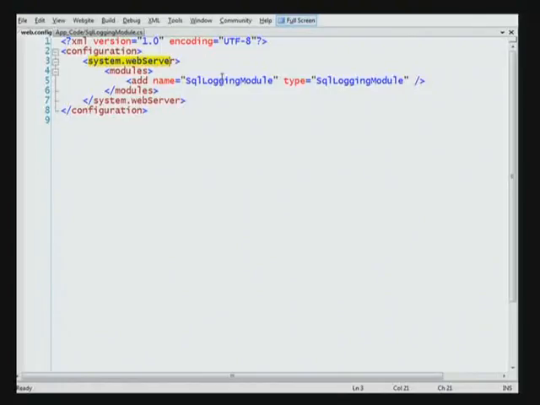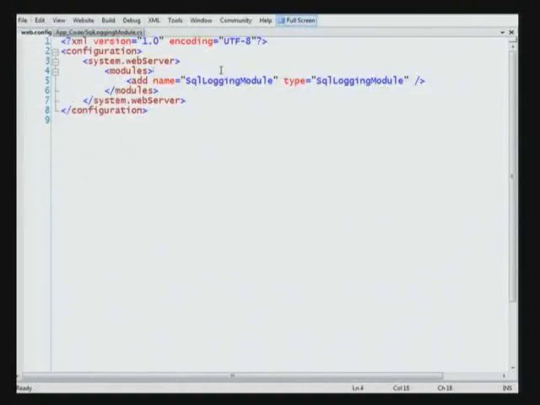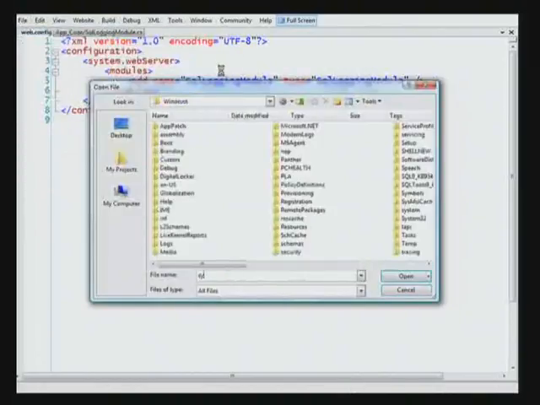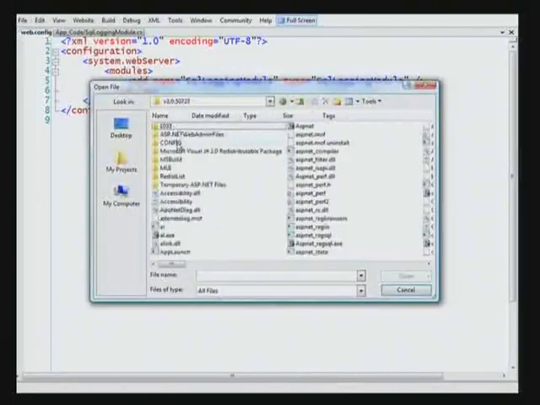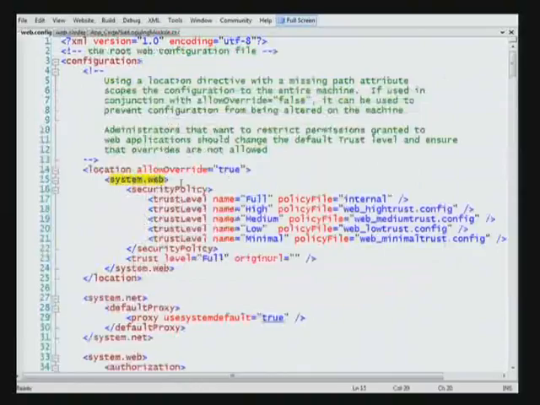So the answer is, this section is IIS specific. The reason it works is ASP.NET will not try to read anything from this. It's only IIS that will be reading all that. Now, we did have to modify the root web config to make sure ASP.NET did not complain about not understanding this. And you'll notice that in my root web config, there is an ignore section handler, Microsoft.NET, the version 2 of the framework config. And if I go to the root web config, there is actually machine.config.